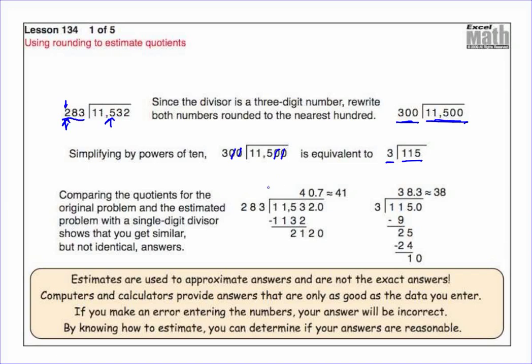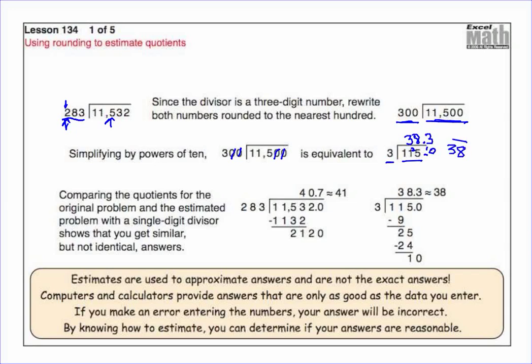Okay, then the next step is that I am going to actually put a 0.0 on the end of this so that I can find out what the next number out here is. And then I should be able to do this problem pretty quickly. 3 into 11, that goes 3 times. That's 9, left over of 2. 3 goes into 25, 8 times, that's 24. Left over of 1. 3 goes into 10, 3 times. And I don't need to do any of the subtraction at that point, but I get 38.3. And I'm going to round that off to 38.